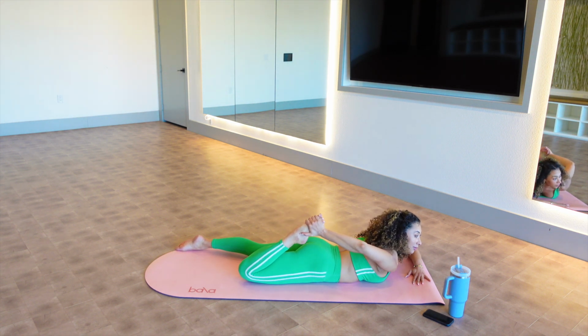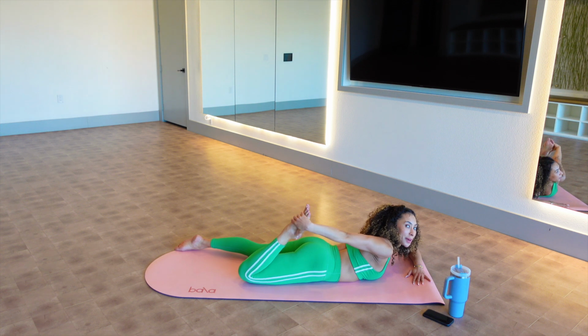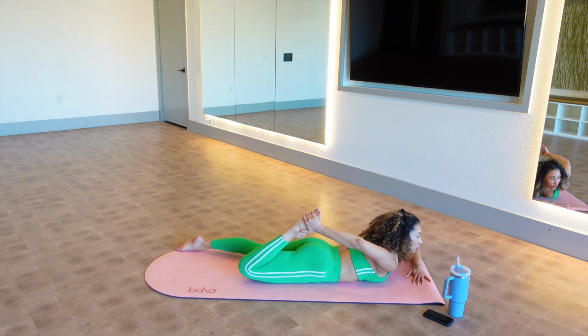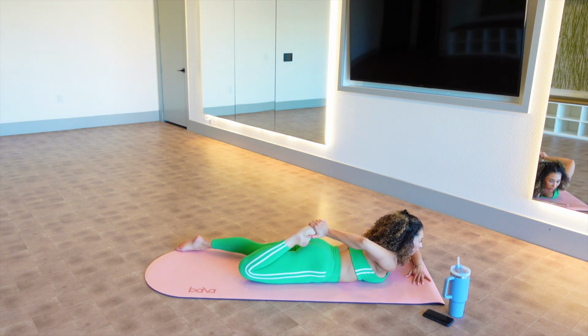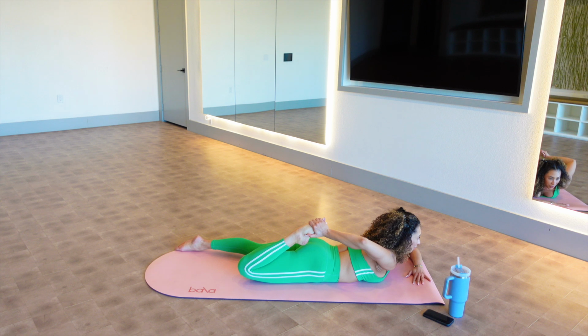Now, my right quad is really tight right here. Yours might be tight too. You might need to get a little towel, or maybe you can just barely hold on. That's totally okay. But I want you to push your hip bones right here into the mat as you draw your heel towards your booty, almost as if your thigh could lift off the mat.